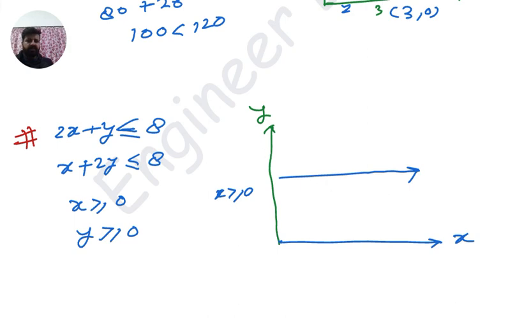Now look at the y. Here y will be greater than or equal to 0. On this line y is 0, and the value of y can be equal to 0 or greater than 0. So y will move in this direction. The value of y will go in this direction. y may be 0 or greater than 0. Yes. Now look at this line.